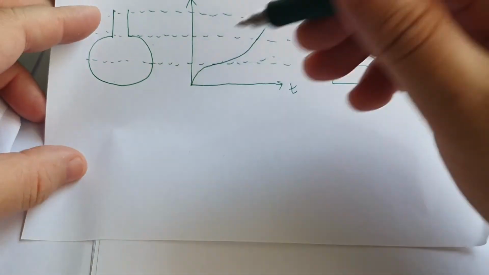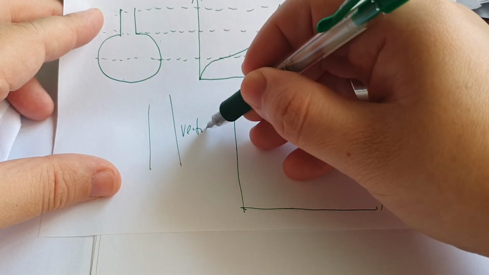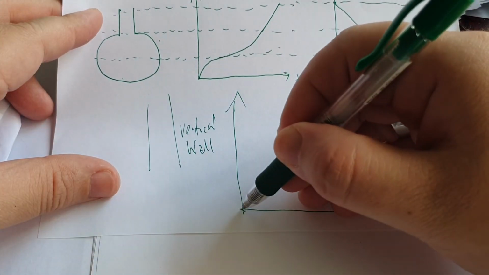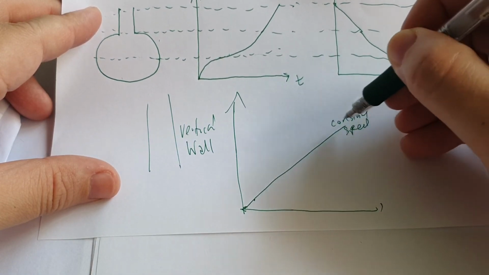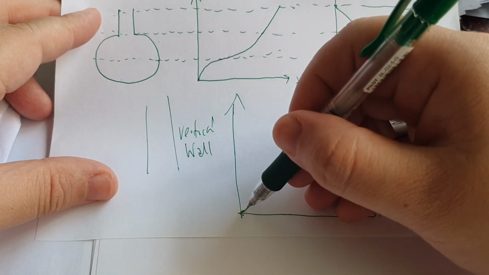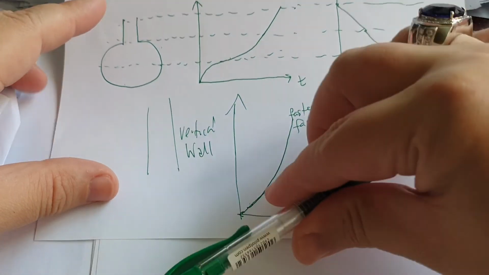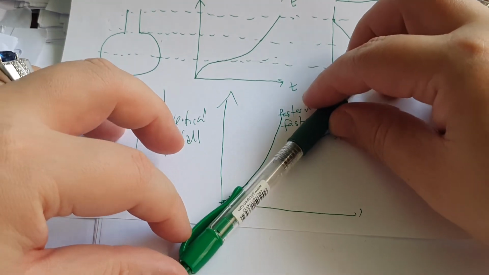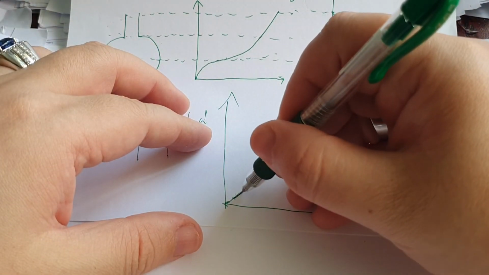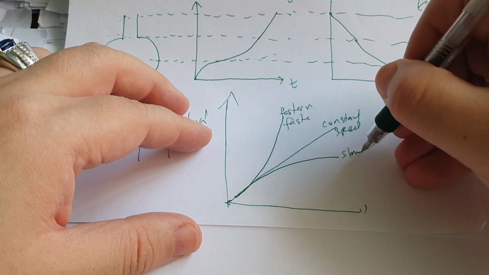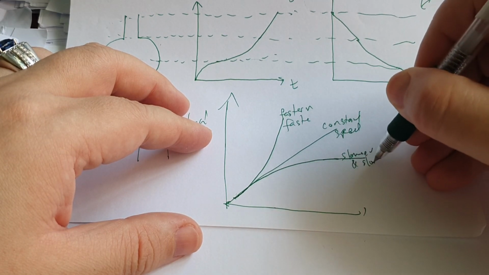Okay, so in summary, when you have a vertical wall of the container, it's constant speed. That means the rate at which water is going in or out is constant. It's getting faster and faster, faster and faster. You can also see from your concept of gradient, right? This gradient is getting more and more at each point, right? So it means that speed is faster and faster, lor. Then this will be slower and slower. Remember, don't U-turn, it's going to go like that. So it's slower and slower. Okay, hope you understand.